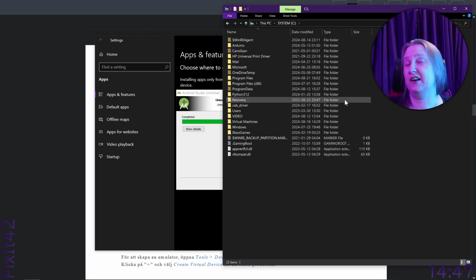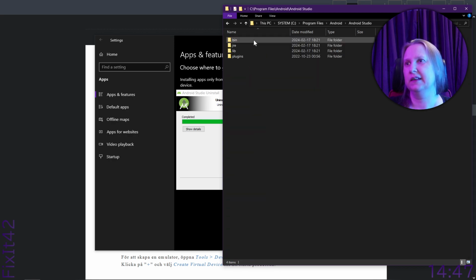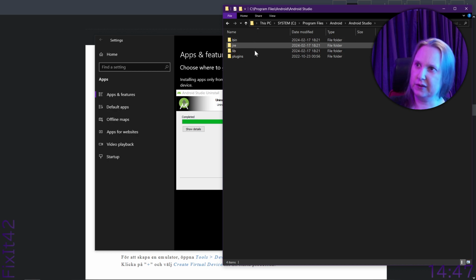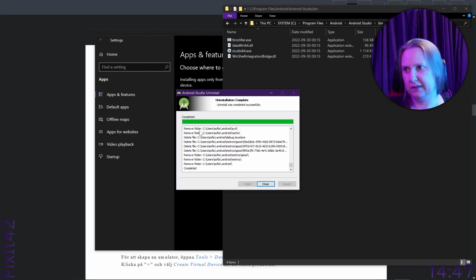Well, it says 3 on it, you know. Yeah. Let's go to Program Files, Android. And then we have another Android Studio. So it was installed in Android Studio 1, right?